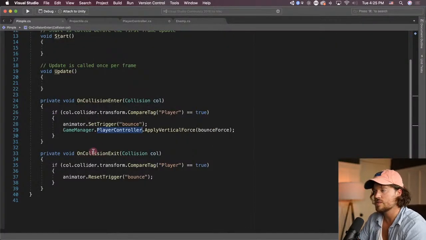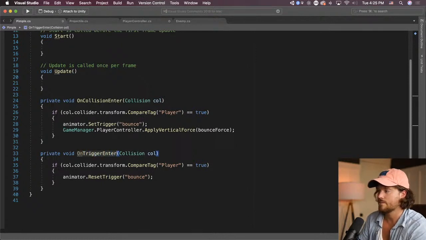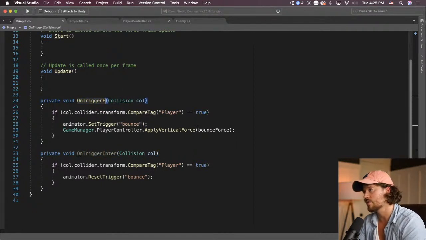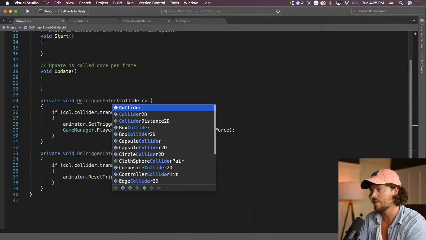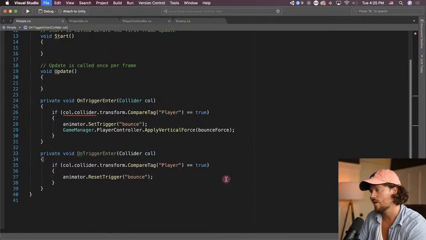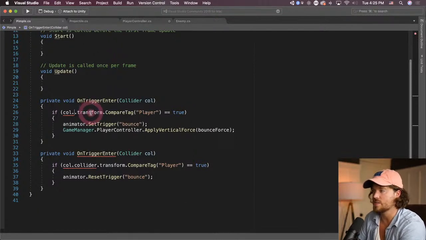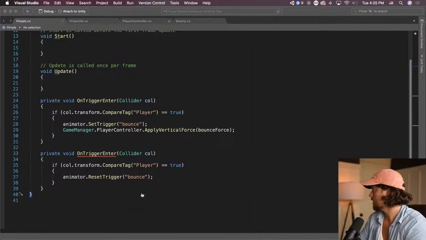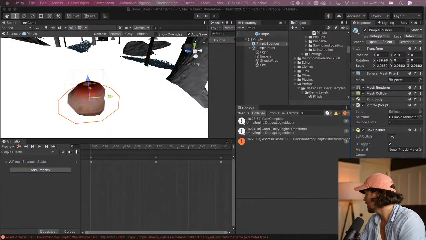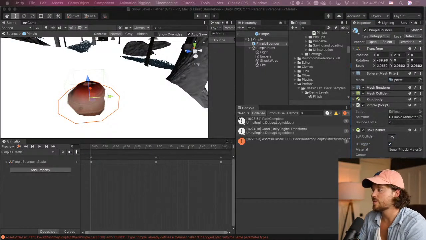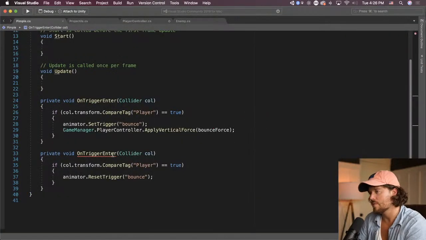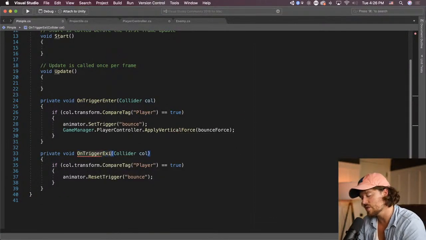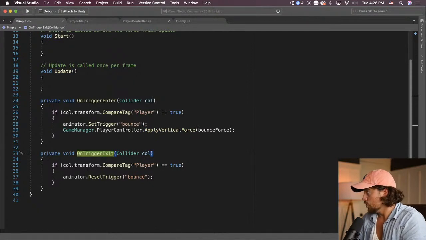And then we can go to this, and we could just change this to on trigger enter. Now, obviously, the parameter is incorrect. Doesn't it need to be collider? Yeah. Whoop. Okay. Yeah. That should do it. Make sure what? Yeah, we're changing it. We just did that. Whoopsie. We got a problem. On trigger exit. Thomas, don't be so stupid.